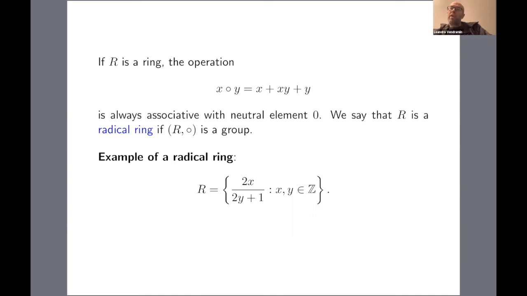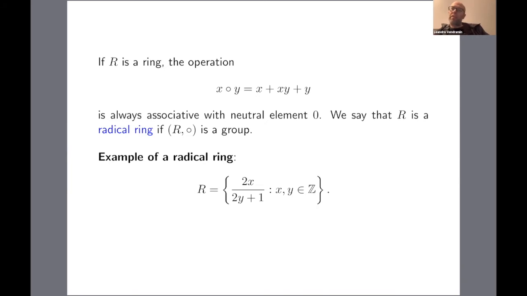So we are going to say that R is a radical ring if and only if R with this new operation, this circle operation, is a group, okay? So radical rings are quite important in non-commutative ring theory, but quite funny for some of you, right? Because they are rings without a one, which look very different from the objects we are used to working with, but they are not so funny, right? If you take any ring you want and you compute its Jacobson radical, then this Jacobson radical is an example of a radical ring. So it's not so funny as you might think at the beginning.